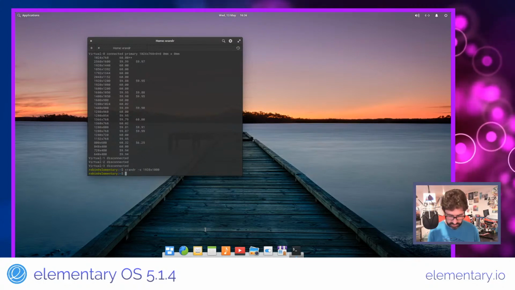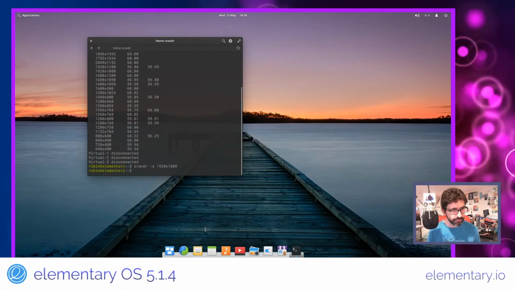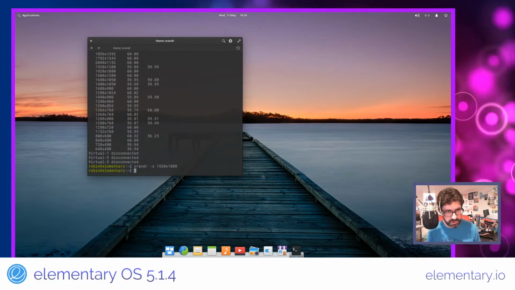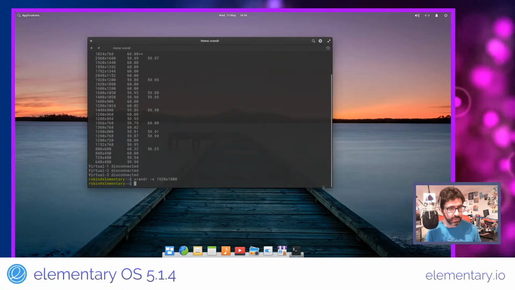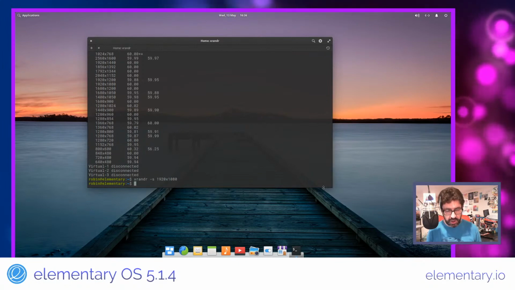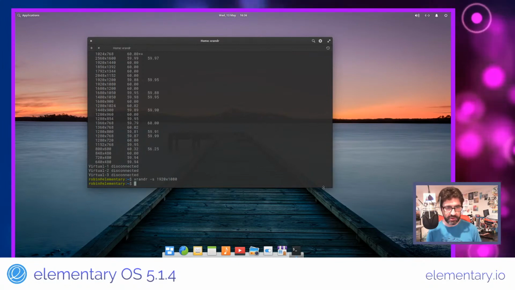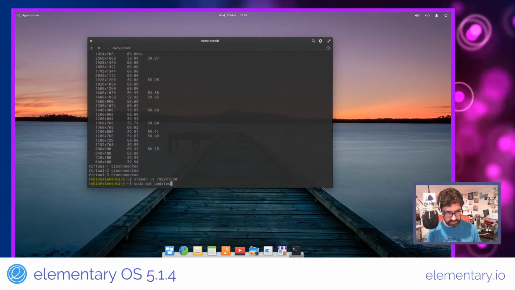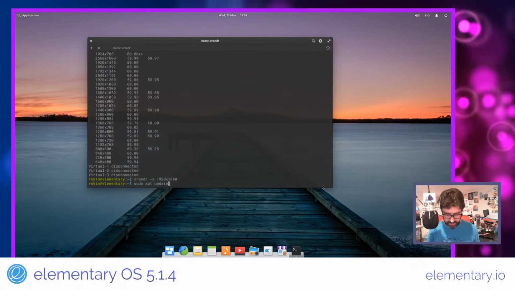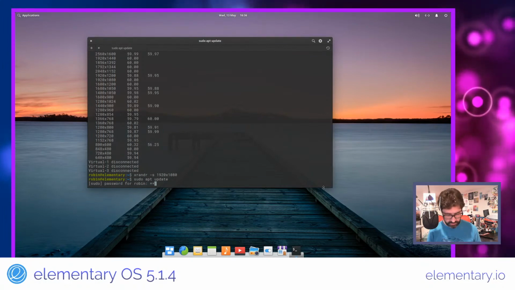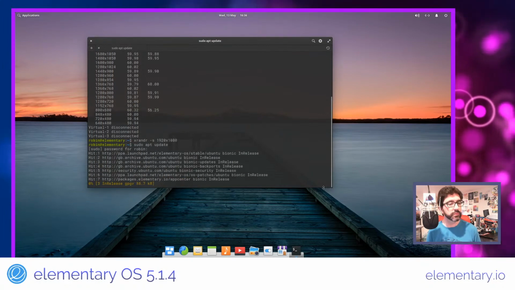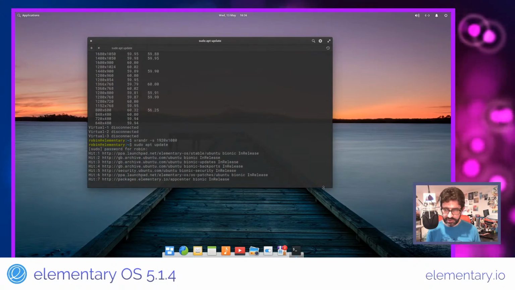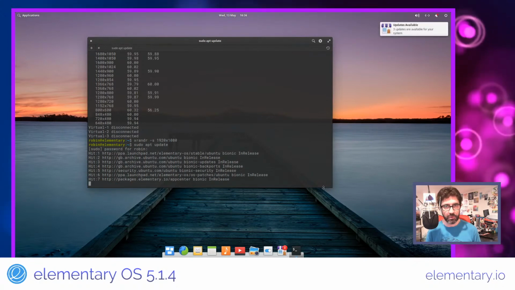Let me just bring up the terminal window a couple of notches on the font size for you so you can see that. There we go. Before I begin, let's check for updates. This is a completely new installation within this virtual window, so let's see what updates are available by doing sudo apt update. Type in the password.